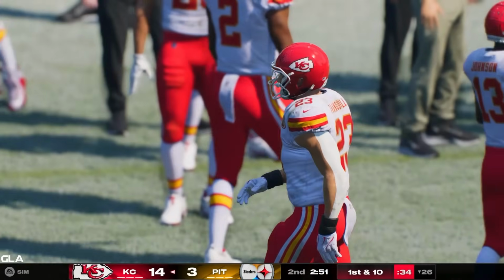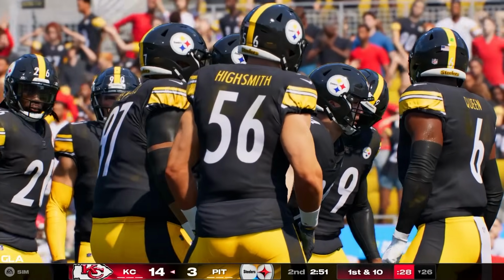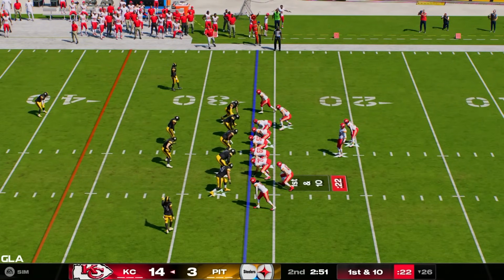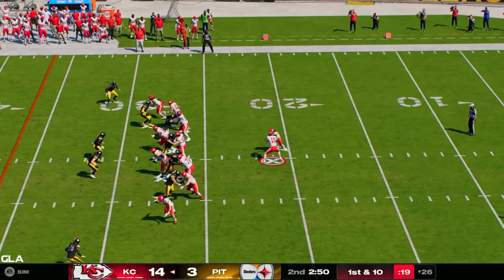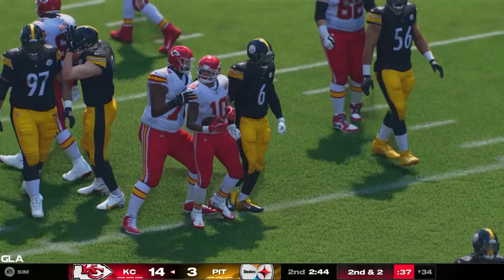Here's the Kansas City offense now as they get set to take over. And they'll just simply be looking to build off the confidence of the last time out where they scored a touchdown. And confidence is powerful, isn't it? When you've scored once, you feel like you can go back out there and get it done again. Doesn't matter what the defense throws at them. They feel like they're in a groove right now, and they want to get out there and show it. Yeah, hoping to stay in that groove here this go-around.